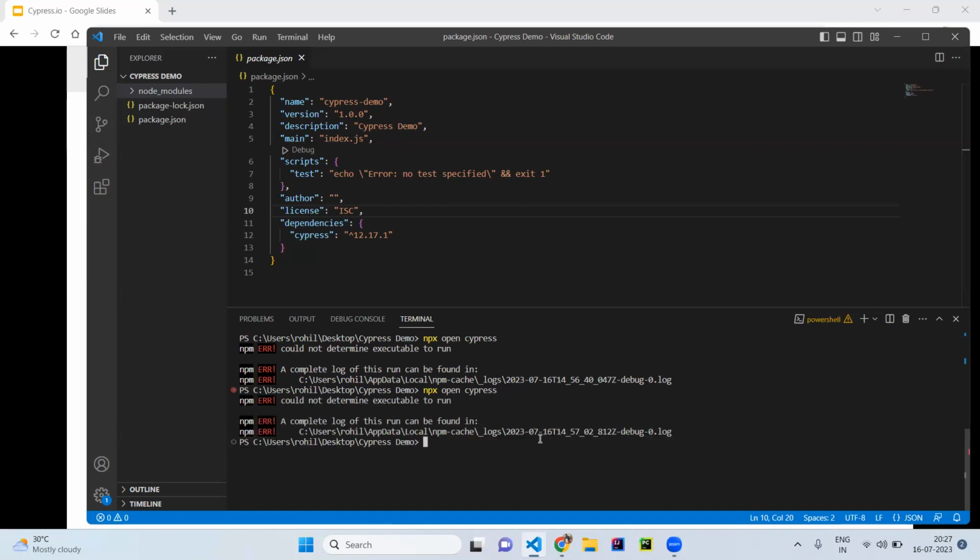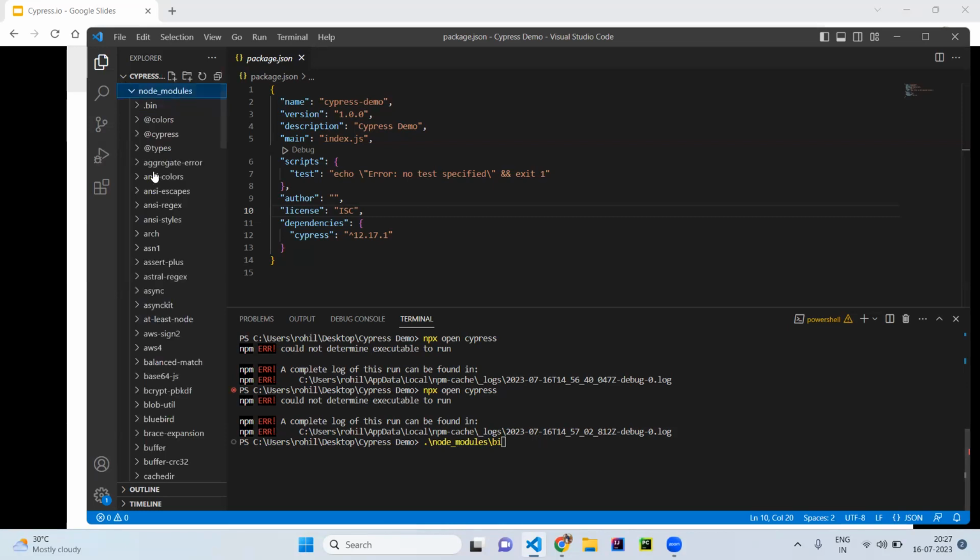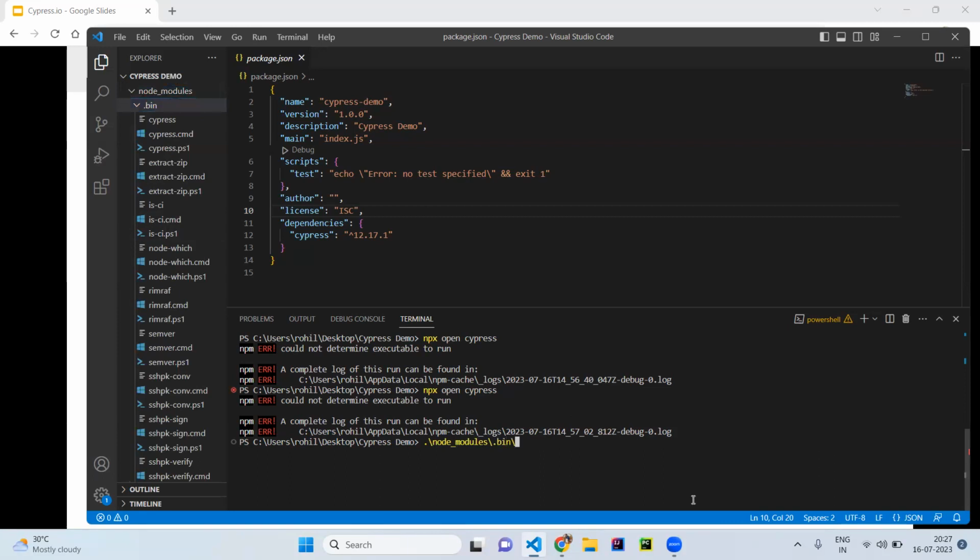Takes a while to open, or? No, it does not. I don't know. Let me use the other way. There's another way to open Cypress.